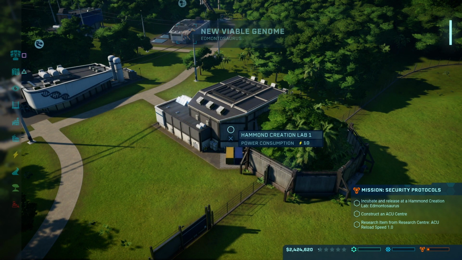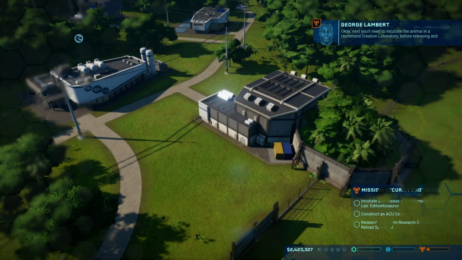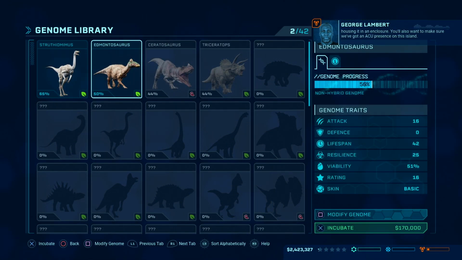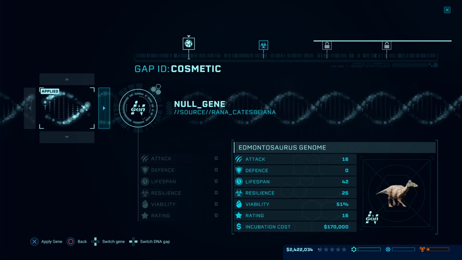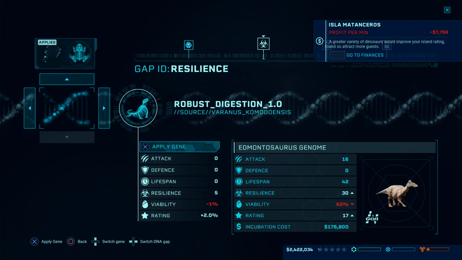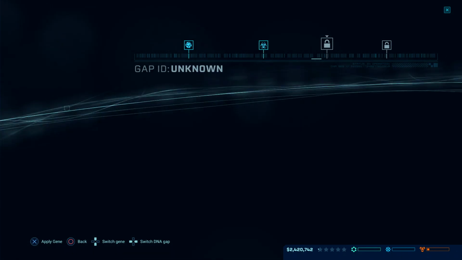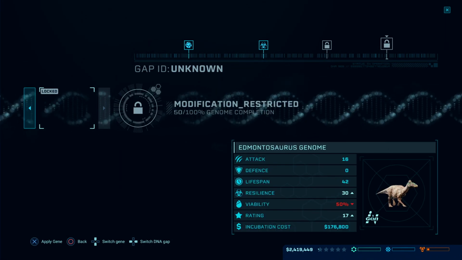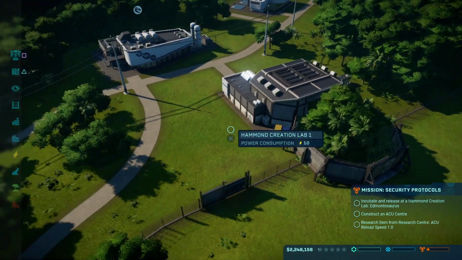Incubate and release. Construct an ACU center. Research item from reload speed one. Okay. Oh, what? We wasted it. So you can actually modify their genome as well. You can make them stronger, faster, live longer, change the color of their hides and stuff. It's pretty cool. You can see there's the digestion, so we actually get stuff from whatever this is. It reduces its viability, but increases its resilience and its rating. Probably not the best thing to do. Now, obviously, different dinos have different genome slots, so it depends on what dinosaur you're hatching.